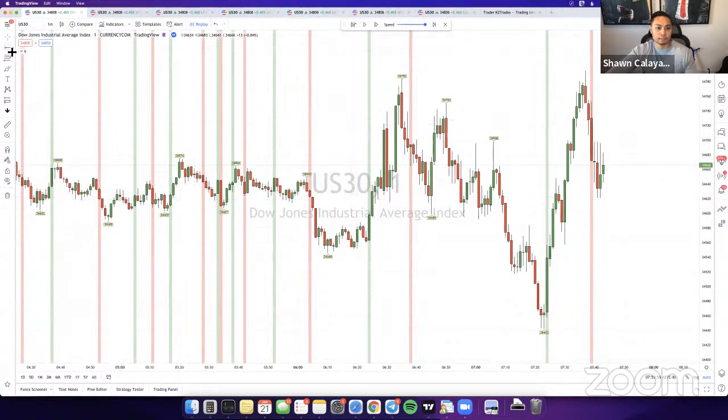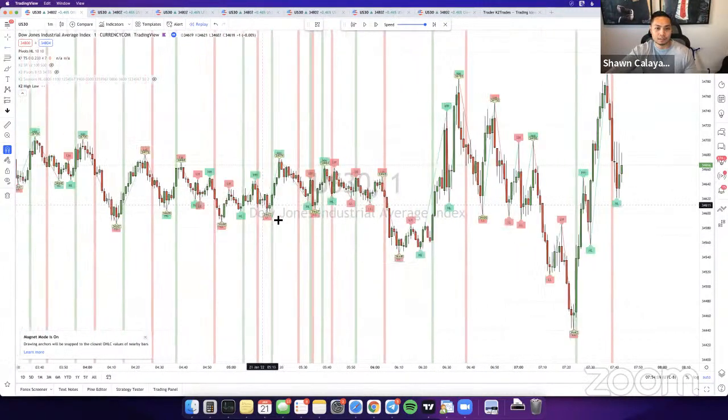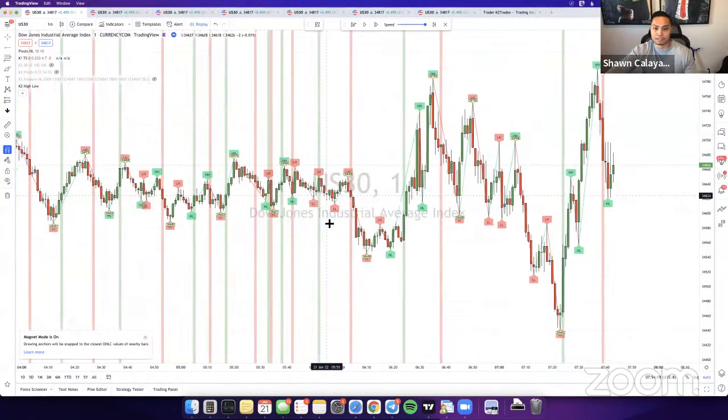It's like, for example, right here, you have areas of liquidity, or where's the high low at? It's not going to work during Asia, obviously. So you have to use this when the market's actually moving. But it works very well.